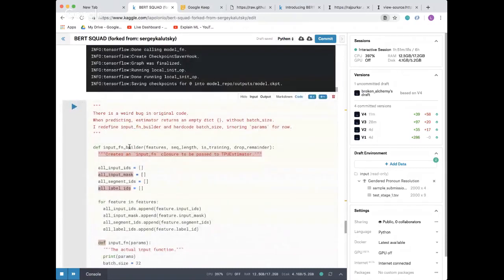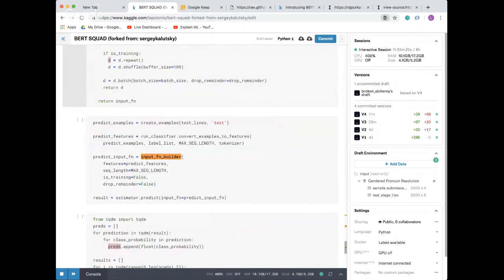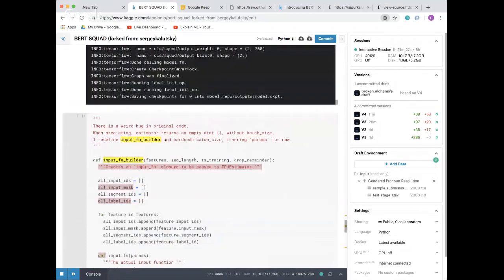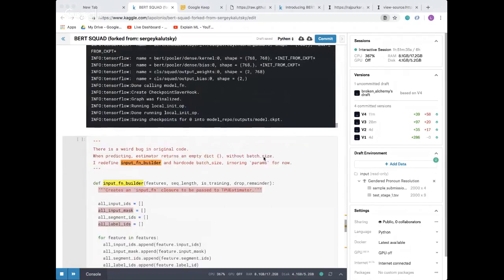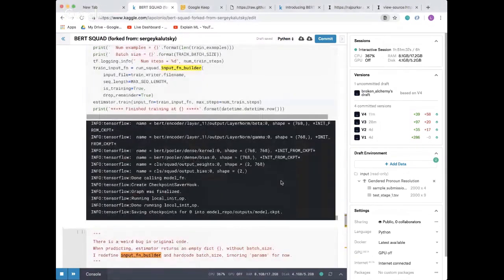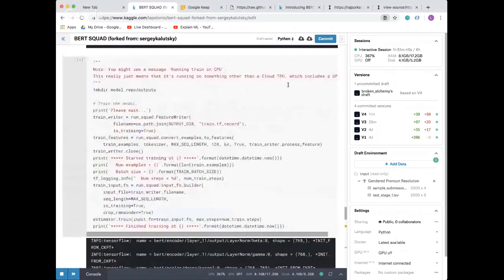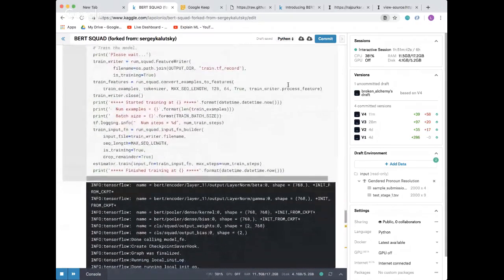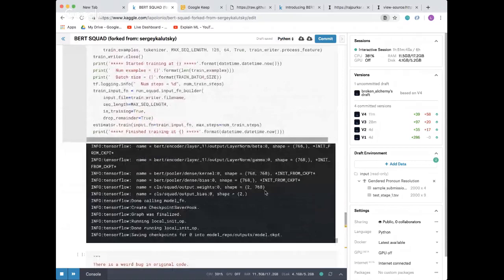What is this input function builder? All right. Saving checkpoints. Don't think it's actually started training yet. I think what's going on is, yeah, it's just initializing the model, loading the checkpoint.